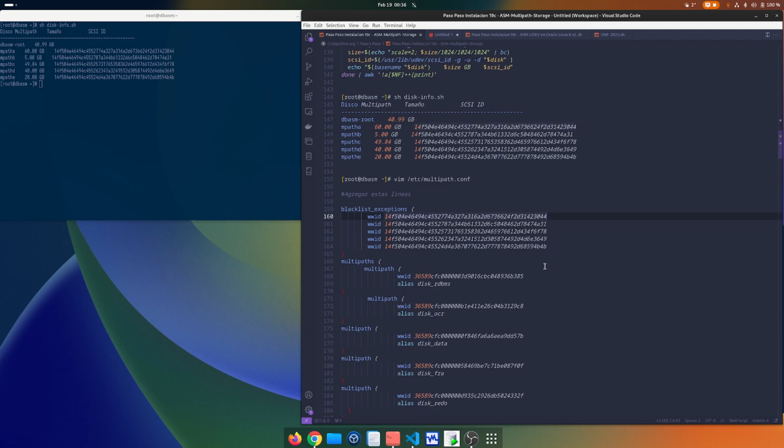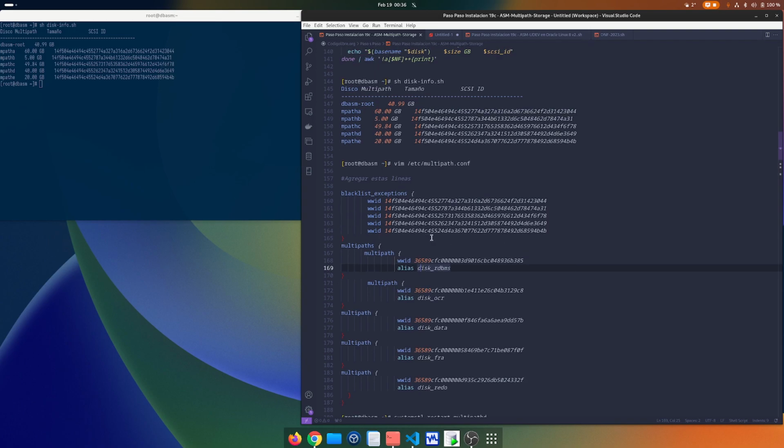And we are going to give our disks some alias with multipath, all right? So I'm going to call the big one, 60 gigabyte, I'm going to call this one RDBMS, because I'm going to use this for /u01. You will see next.